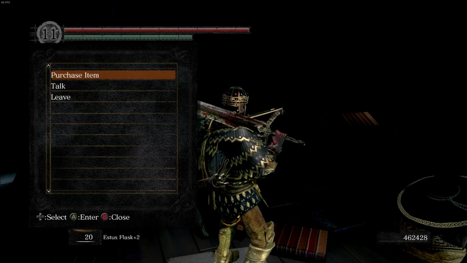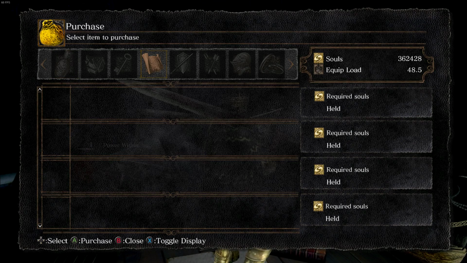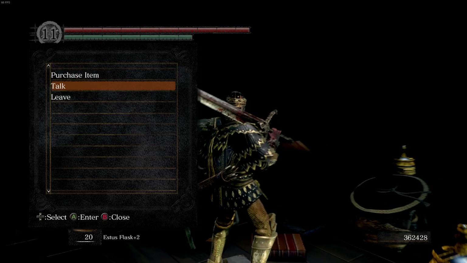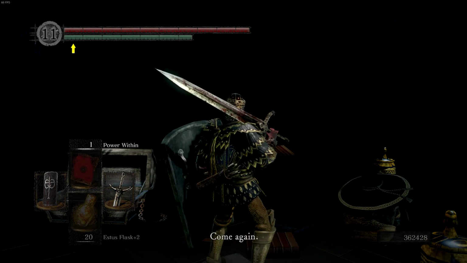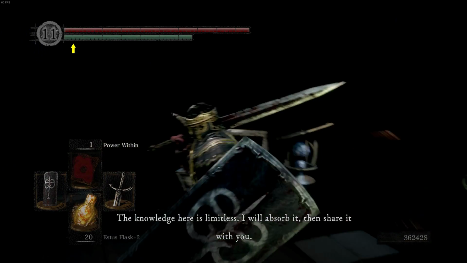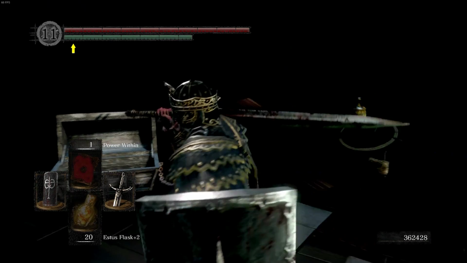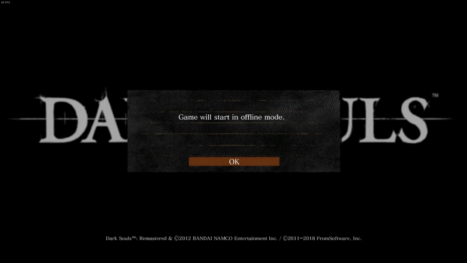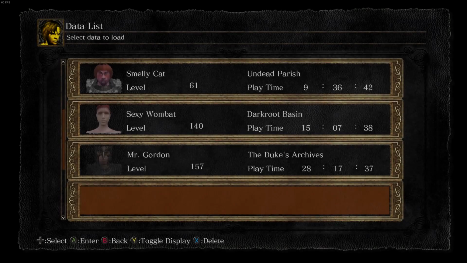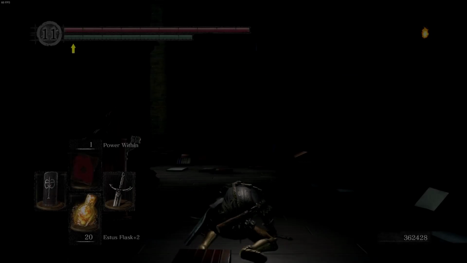Alright, so what we're going to do is buy up Logan's spells. Let's see what he says now. So he doesn't say anything else. Yes, thanks. Let's just save and quit the game here. See what Logan has to say now, after we've bought all his spells from him.